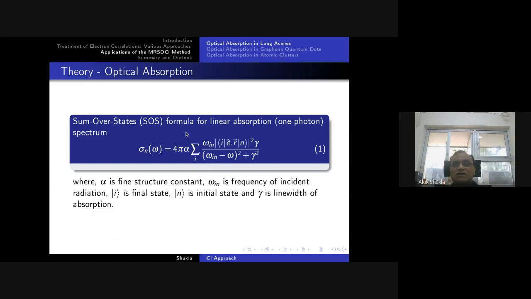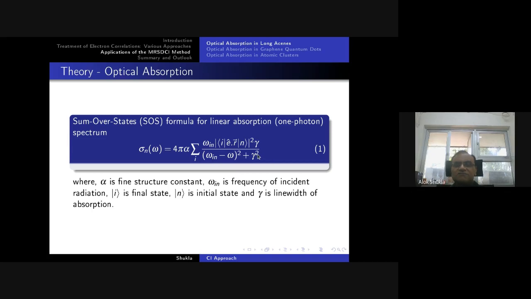Okay, and now in order to calculate the optical absorption spectra, we use the sum over states approach. Okay, so the sum over states approach gives you the optical absorption spectrum or optical absorption cross section in terms of these quantities. This is a standard textbook approach. So if you're looking at the optical absorption of the nth state, for n equal to 0, it will correspond to the ground state. Okay, but you can also look at the optical absorption spectra of an excited state. So you need to then calculate the transition dipole moments of higher energy states, the excited states obtained from your CI or whatever calculations. Okay, so this is something which is supplied by the program which you have written. Omega in is the frequency difference between the two states.